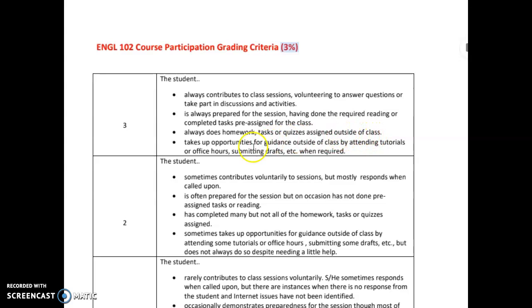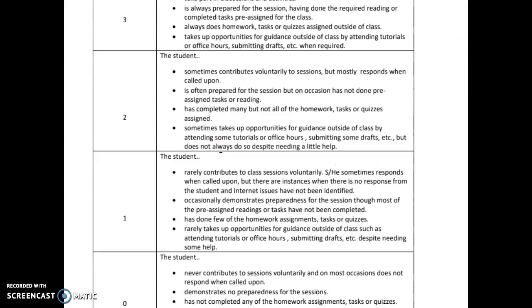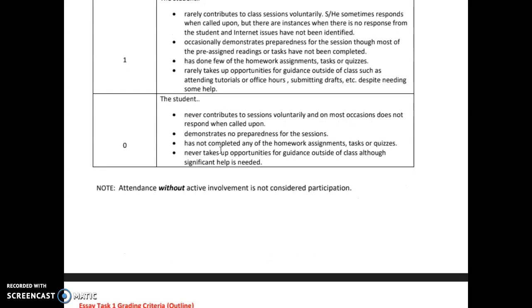And if necessary, of course, the student takes up opportunities for guidance outside of class by attending tutorials or office hours, submitting drafts when required, etc. If you fulfill these criteria, then you get 3 points for course participation. Just attending the courses is not considered participation. Just sitting there doing nothing, not even turning on your camera, that's not participation.